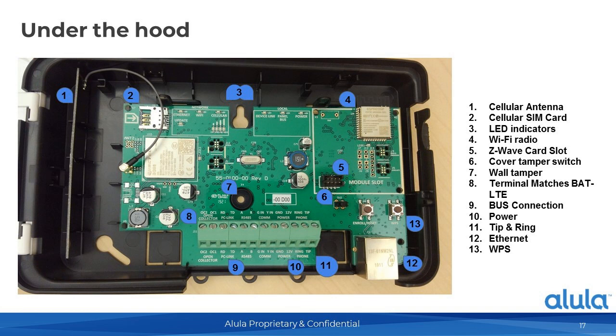Obviously, for those panels that we're just doing signal forwarding to, it's 4 wires: power and ground because we're going to power it off the host panel, and then tip and ring. So G in, Y in, that's your data bus communication depending on what panel you're hooked up to. So your Honeywell and your DSC, you've got data in, data out to the Honeywell keypad bus, the DSC keypad bus, soon to be the GE bus, and the NAPCO bus.